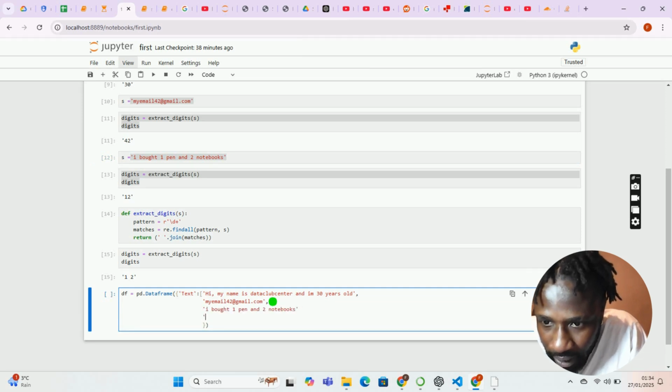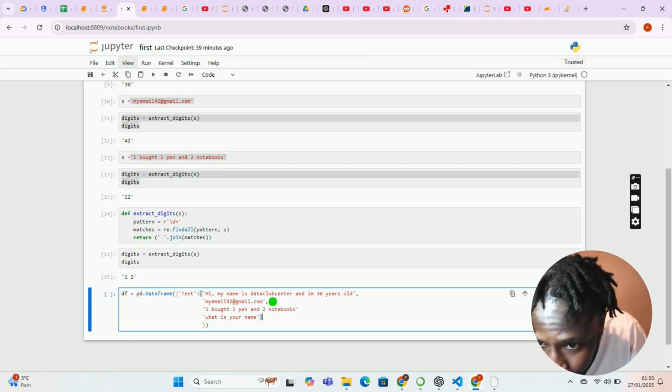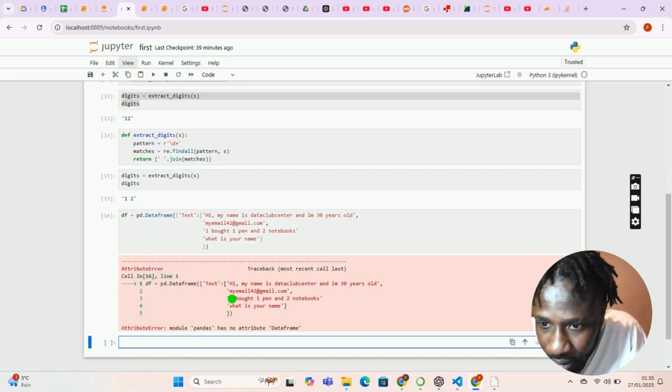And to make things clearer, let's add a string which contains no numbers and see what we will get here. Okay, let's close the data frame with the brackets and let's run it.